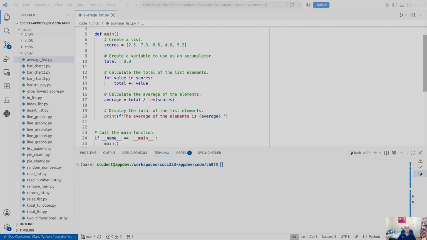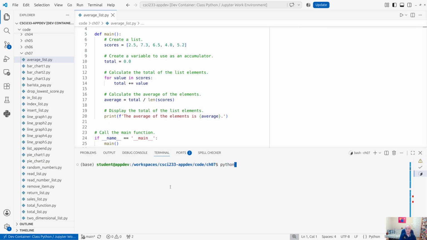So the example from our textbook called average list basically does that, right? If we have a list of 5 floating point values in this case, we can use that accumulator to get the running sum, to calculate the total sum of all the values in this count controlled or index controlled loop. And then an average is just the sum divided by the number of values, right? So we can use the length method like we talked about. So if we run this, we'll find that the average is 5.1. It should be summing these up and dividing by 5 to get our average there.